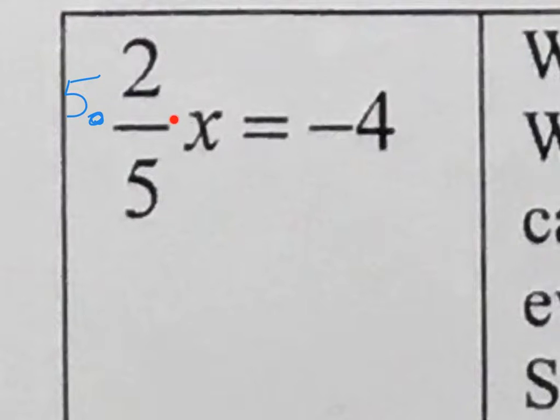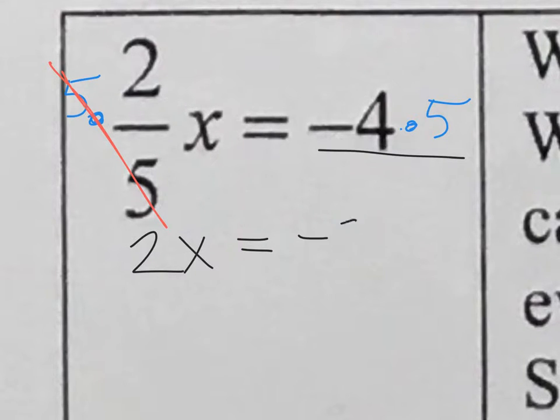If I have a balanced equation, let's say this is weight. If I multiply by 5, it gets heavier and this gets lighter, or not gets lighter, but it gets heavier, so it throws it off balance. We need to maintain the balance, so if I multiply by 5 here, I need to multiply by 5 over here to maintain the balance. So over here, yeah, the opposite of dividing by 5 cancels it out. I will have 2x left over. I'll have the equal sign, and negative 4 times 5, that is negative 20.